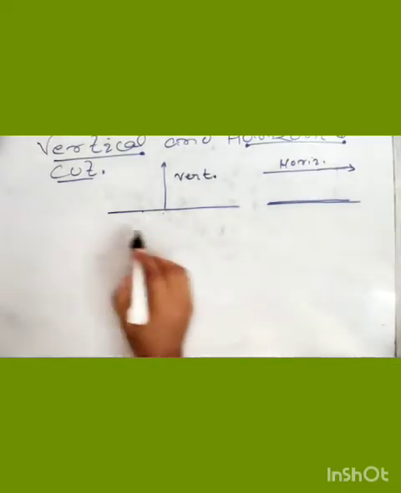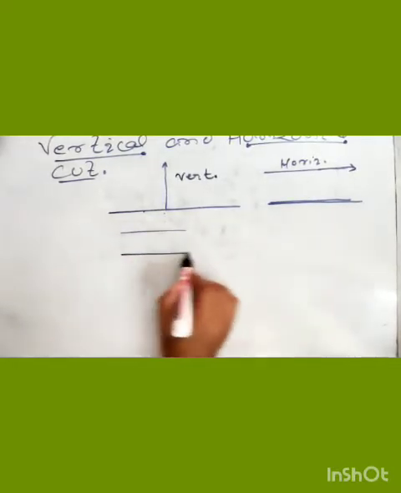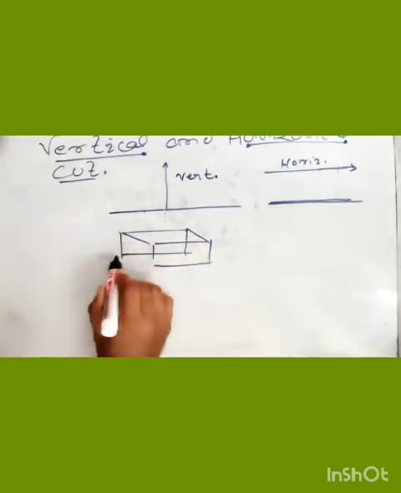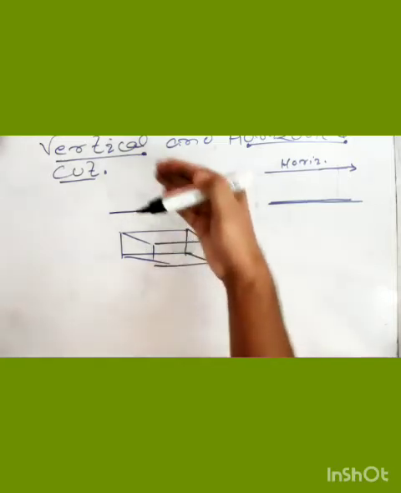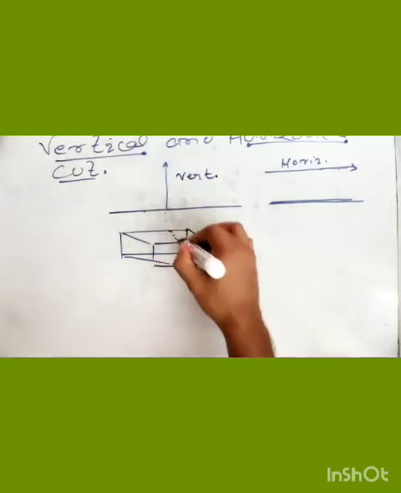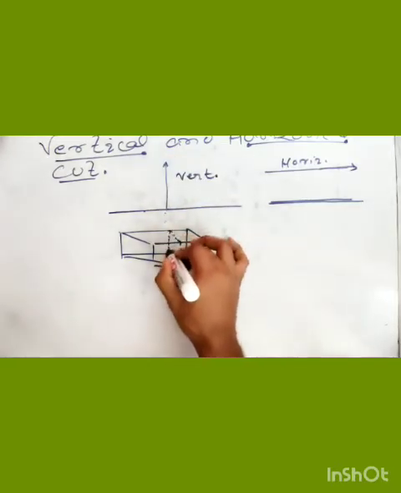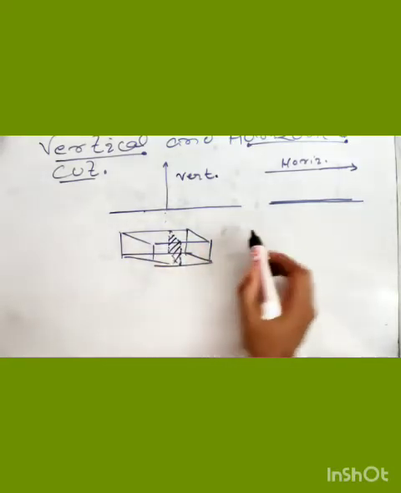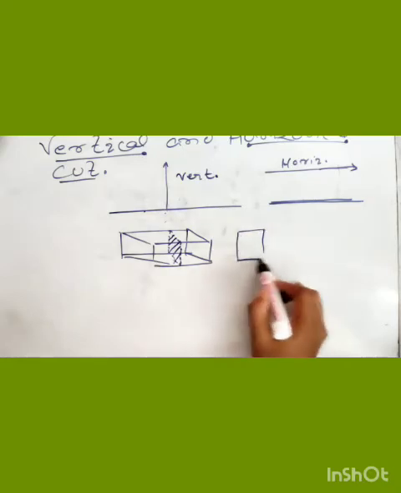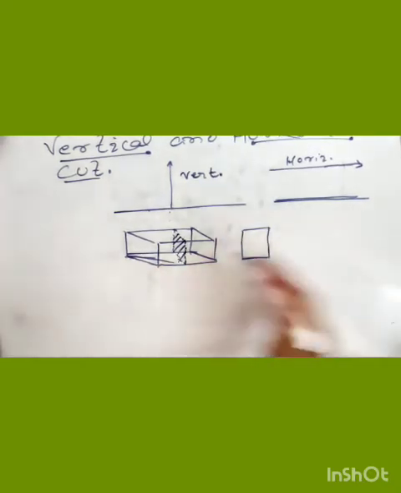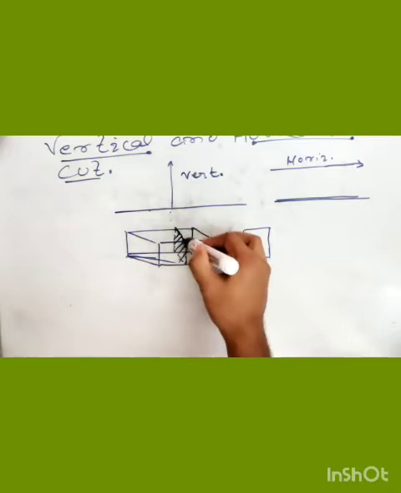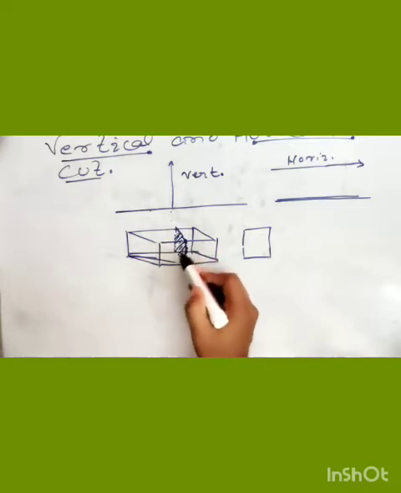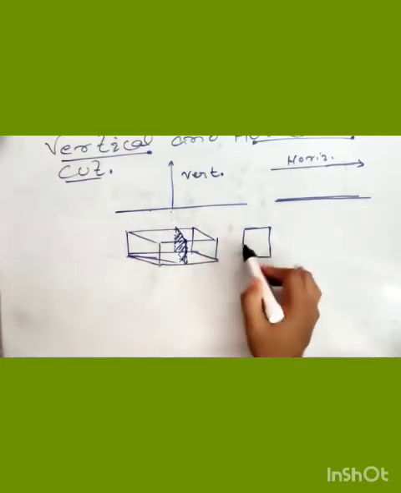Suppose children, I want to cut a cube. Let's make a cube. This is our cube. And I want to cut it horizontally. If I make a horizontal cut here like this, the cross section, that is this area, this cross section will look like a rectangle. Suppose this is a piece of butter and you have just run down your knife along this part. And if you try to see the cross section, that is this part of the butter, you will see it will look like a rectangle.